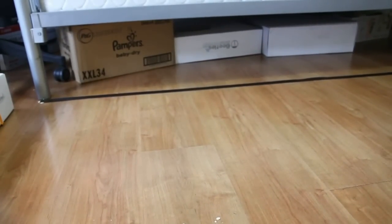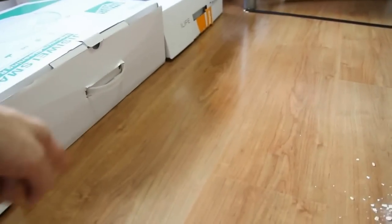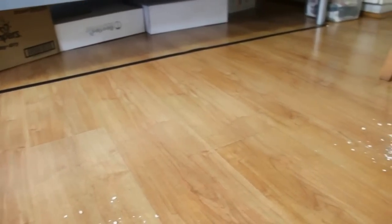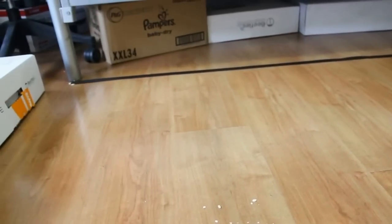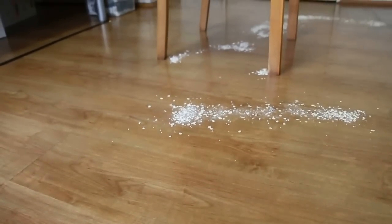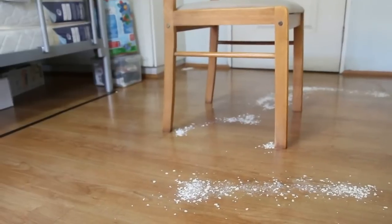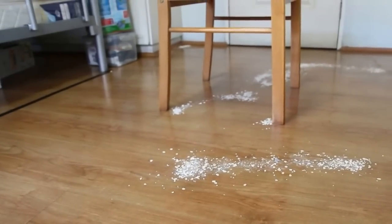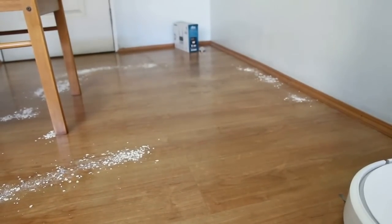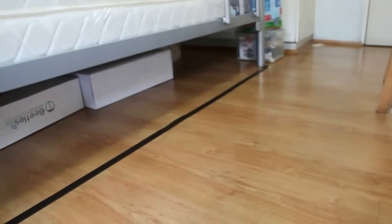This robot should not go over that area. I wanted to test that area and this area here, but Gearbest only sent me enough tape to cover this area. This is how long the magnetic tape is when you buy it from Gearbest. I've also set up some messes here to test the cleaning performance. I've added a chair over there to see how well the Mi Robot Vacuum will navigate and clean these messes, scattered around the chair and on the edge. So this is a two-pronged test: one to test the virtual wall, and one to test edge cleaning and cleaning around the chair.